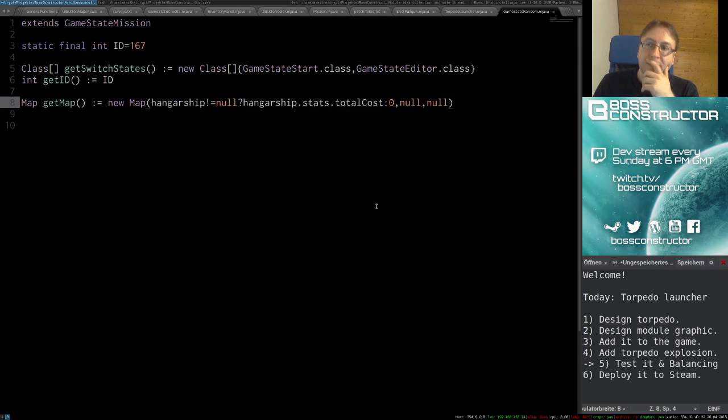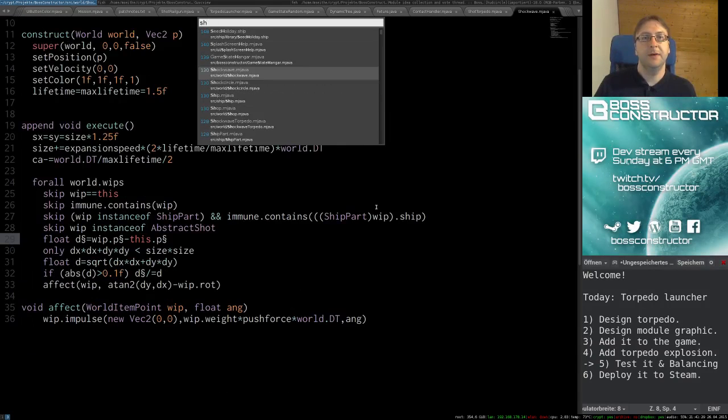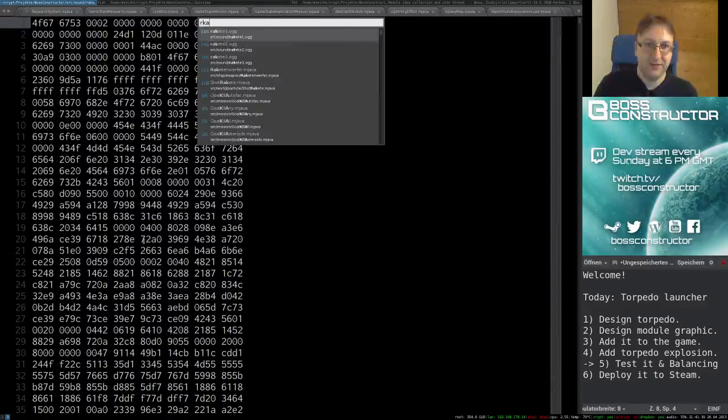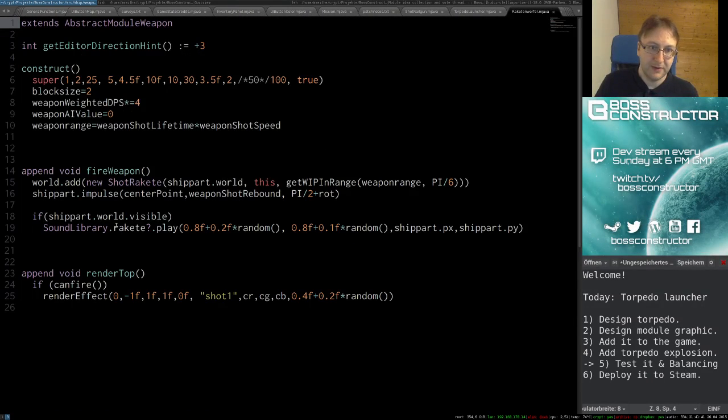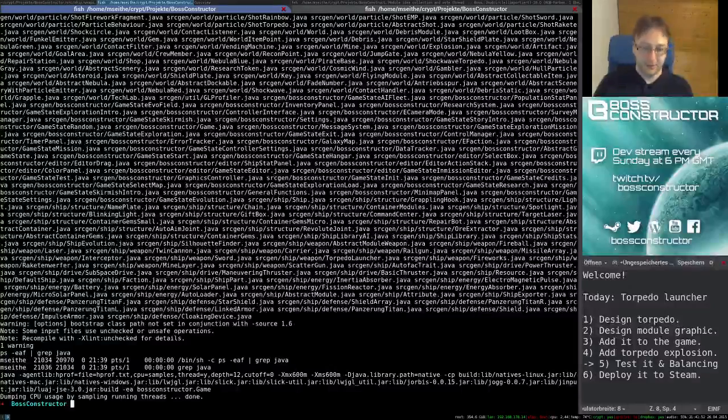I should change the sound of it. So currently it's the sound of the fireball. I mean, we should change it anyway, but we can at least make it the sound of the missile launcher. Yeah, so that is better. Let's try again.